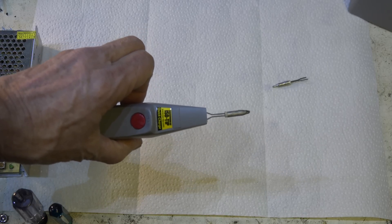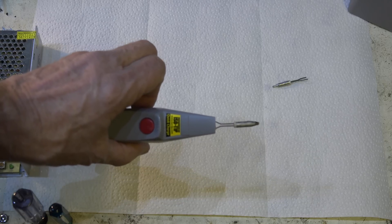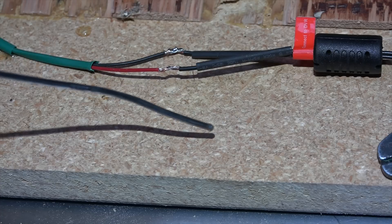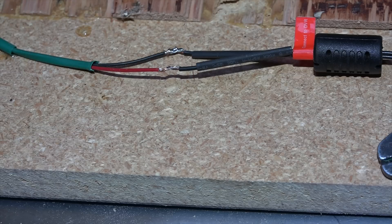I'll show you how it works — you get to see my rotten soldering work, but what the heck. I'm going to solder these two wires together. We've already done that one, going to do this one here. I'm purposely using a really large diameter solder — you can see it — and let's see how this thing handles this large solder. The wire is pretty small, like 20 gauge probably, but the solder is pretty large. Let's see what happens.